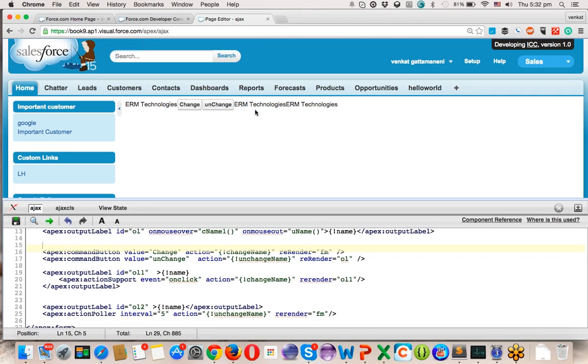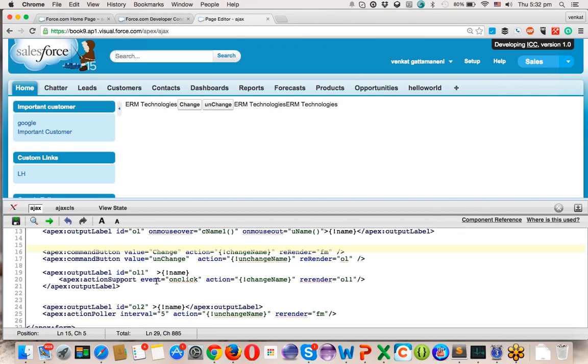When I click on this, see, it changes. The action support is the ajax tag in VF pages, meaning this is the action tag. The event is onclick; there is no onmouseclick, that type of thing is not here in this action support.